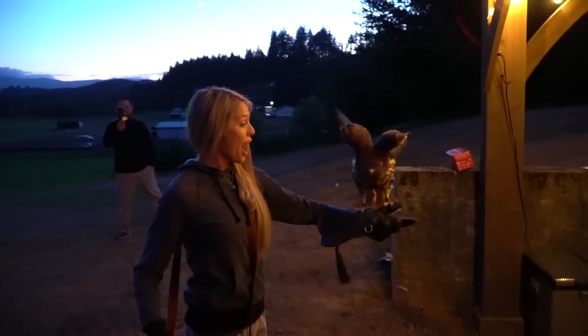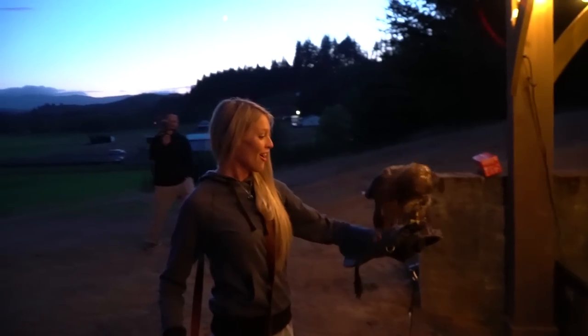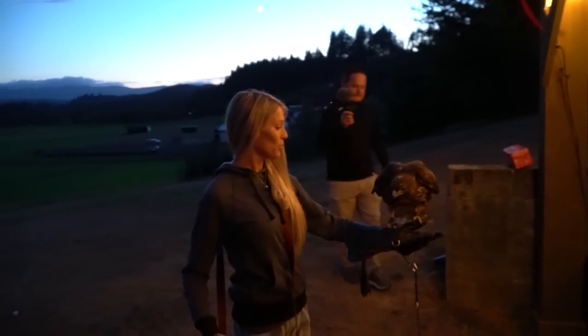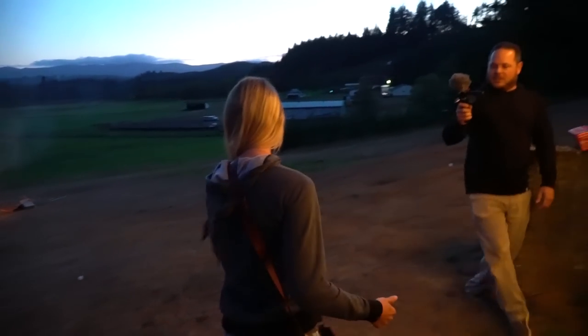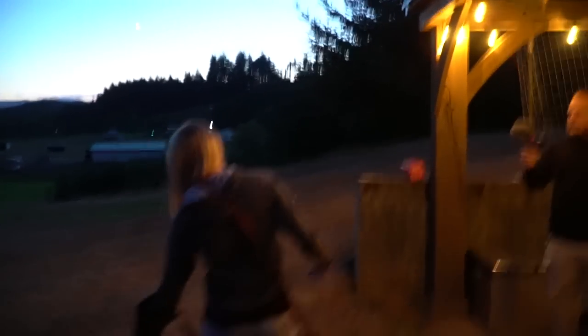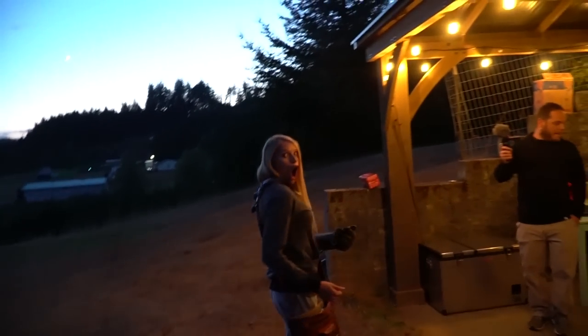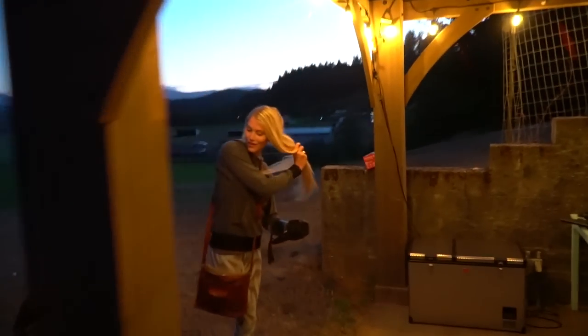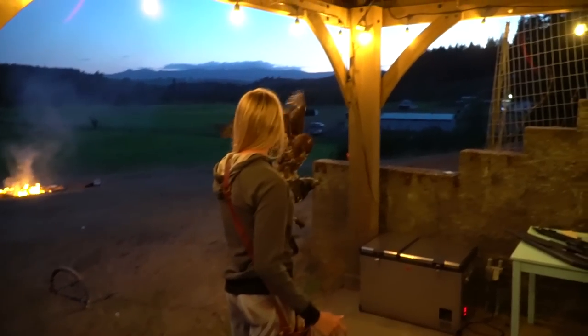There you go. I have a hawk on my hand. You're supposed to turn towards me so I can see you. Hold on. Oh. This is the coolest thing. How heavy is she? Not heavy at all, maybe a couple pounds. Yeah, they're a lot lighter than they look. Okay, so now you're on your own. This is so wicked. Right. So try hand up, there you go. Look at that.